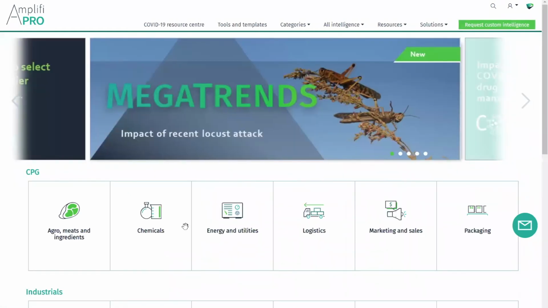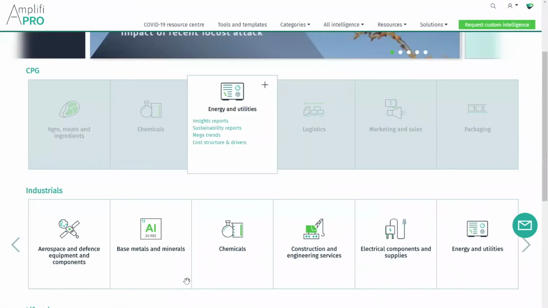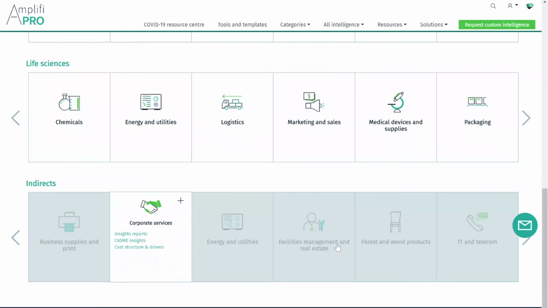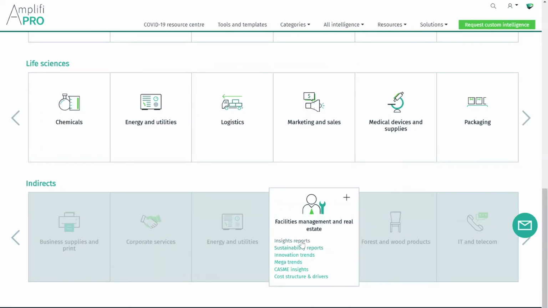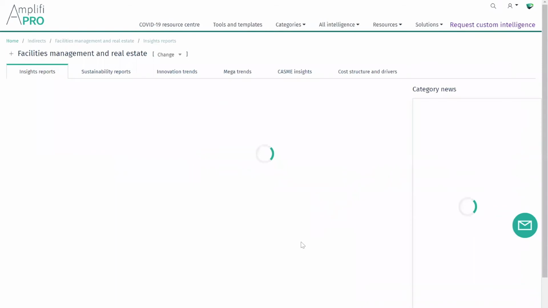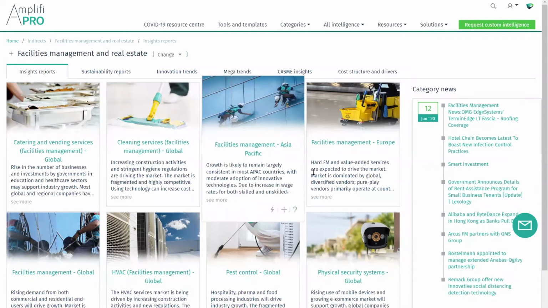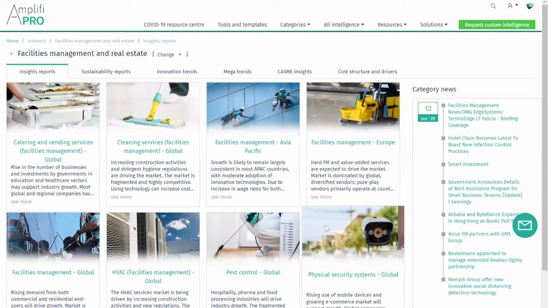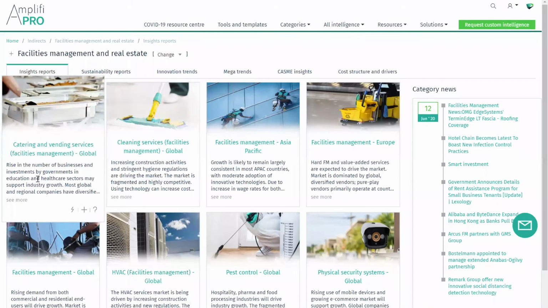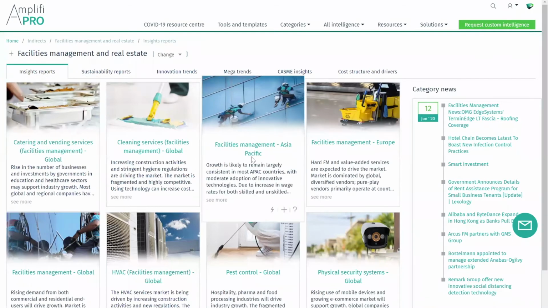I'll use a few different examples because I know there are people from different companies and sectors, so I'm trying to cover different types of examples so everybody can see what's in it for them. I'll move to an indirects case now. Facilities management, I think, is one of the more popular ones. We definitely get a lot of our clients looking for IFM and FM management in the recent past. Here we are covering a variety of the soft and hard services that sit within it, and you can see, for example, we're covering more regional content as well.